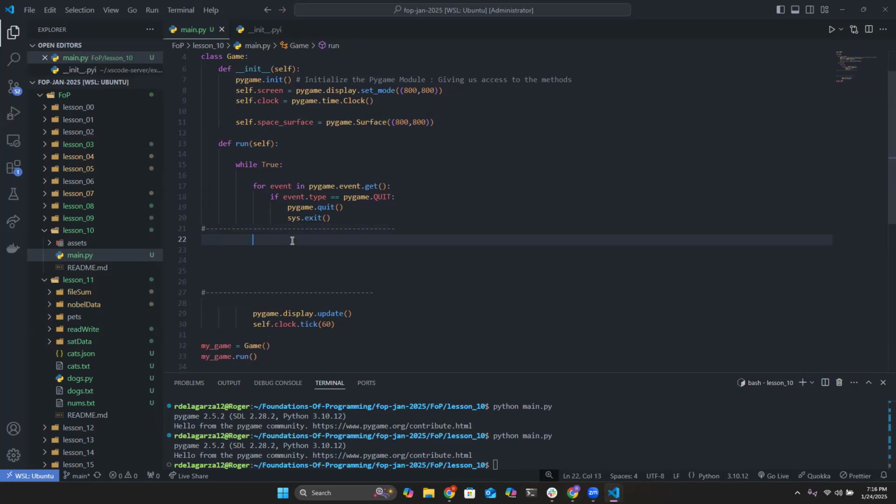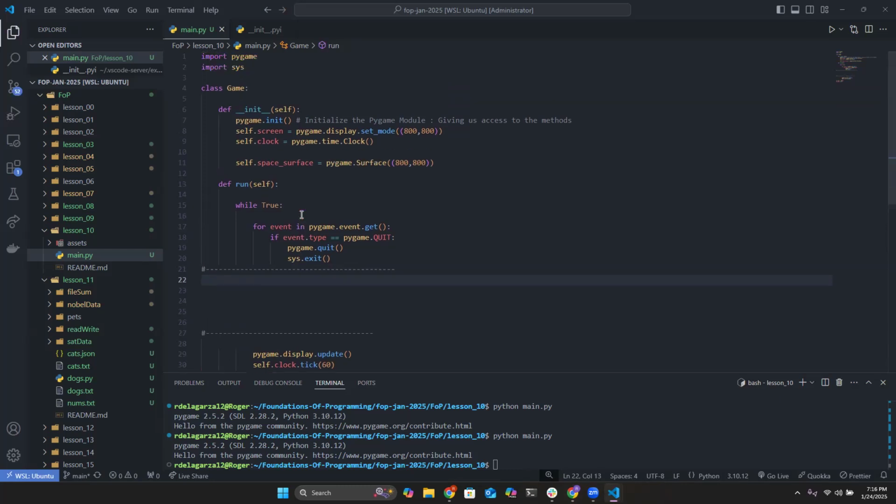On lines 8 and 11, do we need the double parentheses for the methods or to invoke as far as throwing the 800 800? Correct. You need the parentheses because if you look here, when I go to create this surface, here we see what's being passed in here. It takes one argument, but the first argument is going to be the size, which is the coordinate, right? And this is supposed to be a tuple. And there's other things you can add in here, but the first one is supposed to be a tuple, which is the coordinate. After that, you can add flags.